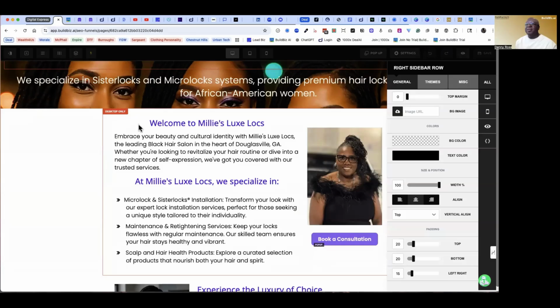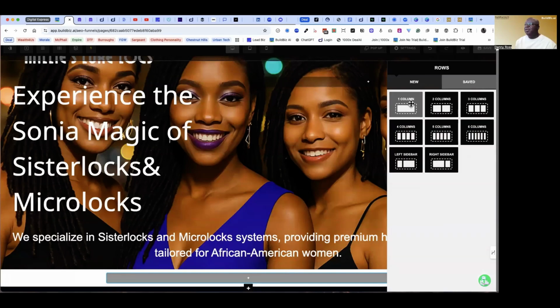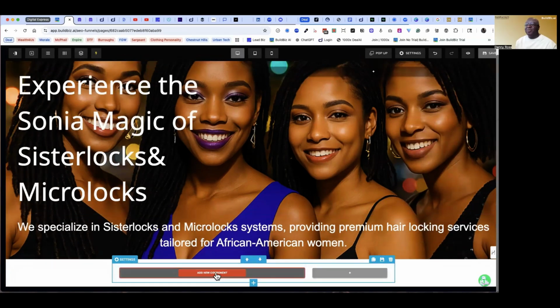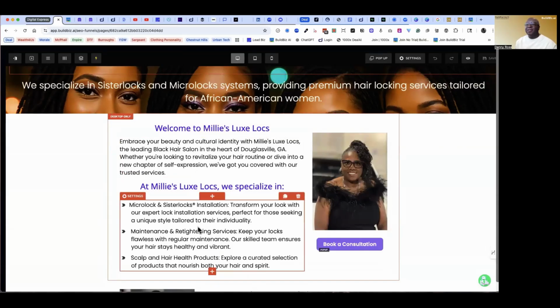What does that mean? I'll click here for a new row and it'll show me the options, one column, two column, but I want the right sidebar row. That means the left component is wider than the right component. It's a good way to lay out text and images next to each other. And I can see, okay, I want a header, a section of text, another header, another section of text, right?